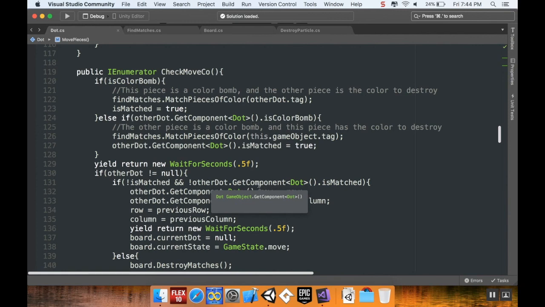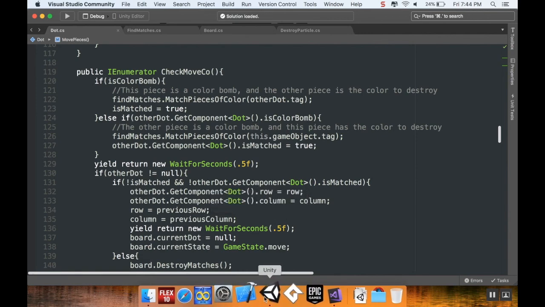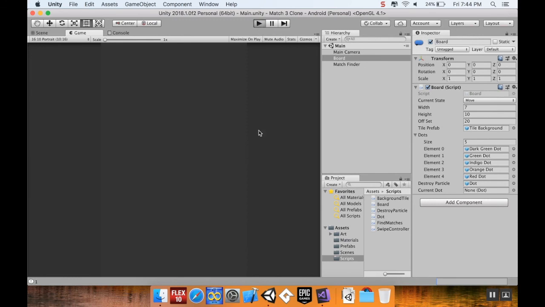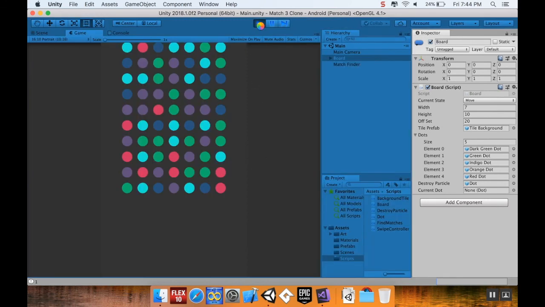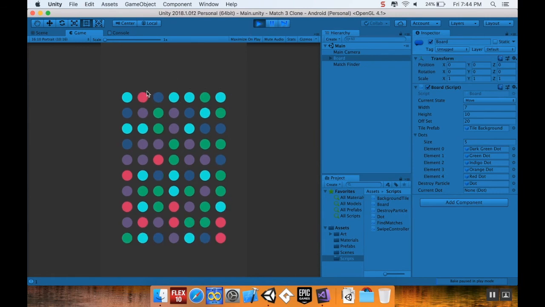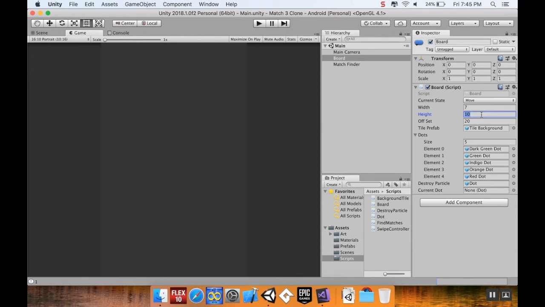So the next thing we're going to talk about here is resizing the board, because right now, this is just kind of a preview of what's coming next. I don't know why I hit play. It's just an instinct. Right now that fits just right, but that's only for a board this size. If I change the size of my board, let's say I make it 3x3. I don't know why anybody would play a match 3 game that's 3x3. That doesn't make any sense.